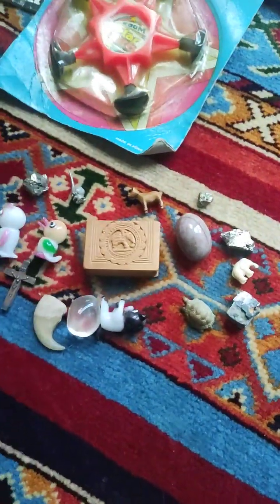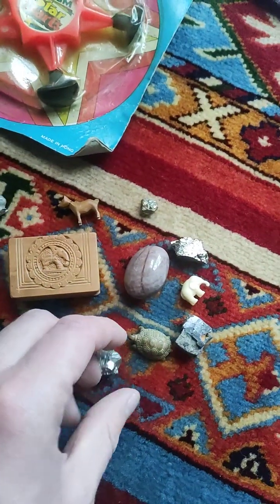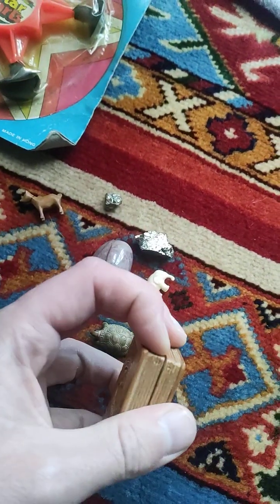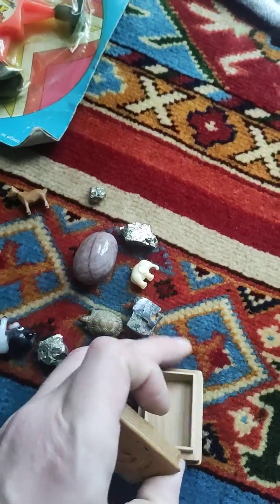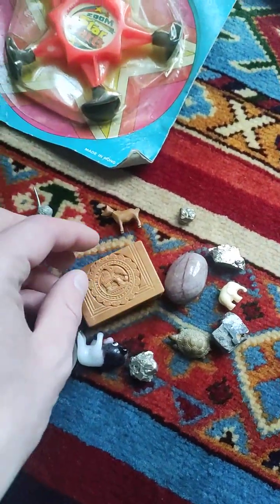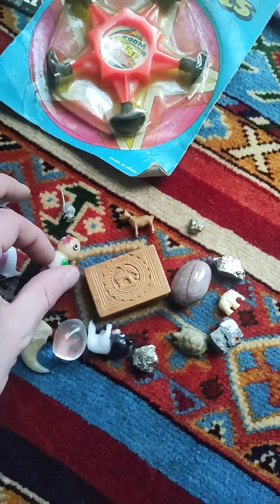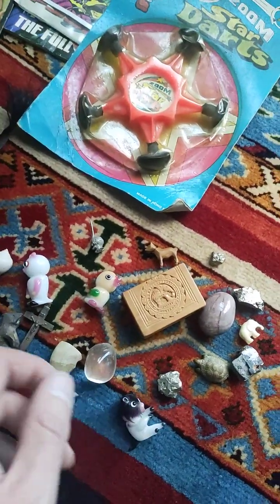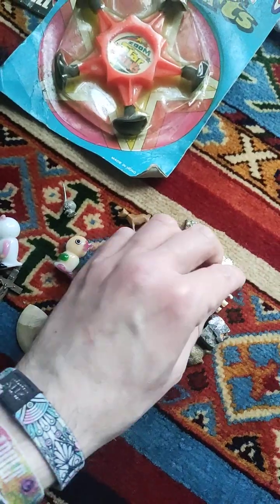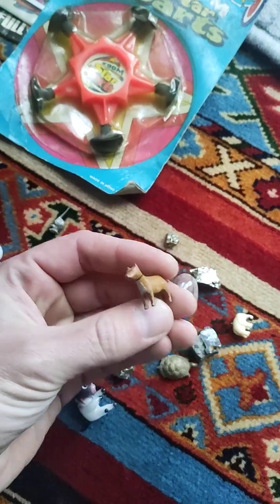He also had this box full of little bits and bobs. I was pulling out little gemstones, bits of fool's gold. I found this cool little box with like an elephant on — it's like a little book where you can open it up, but inside there's nothing. Just a neat little box. I asked him how much the little bits were, and he said he was selling it as a job lot. I thought it was going to be expensive, but he said he wanted two quid for the whole box. So I just went through and pulled out anything that looked half decent and left him with the rest of the stuff I considered trash.